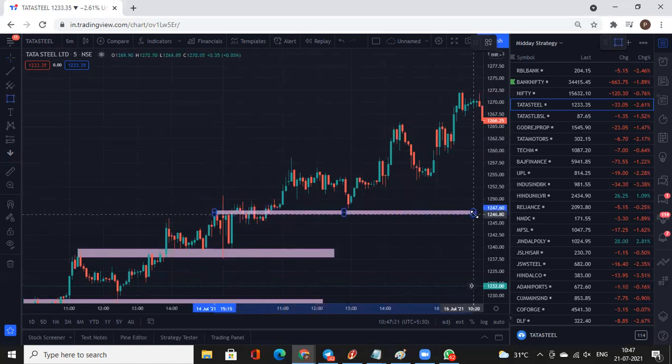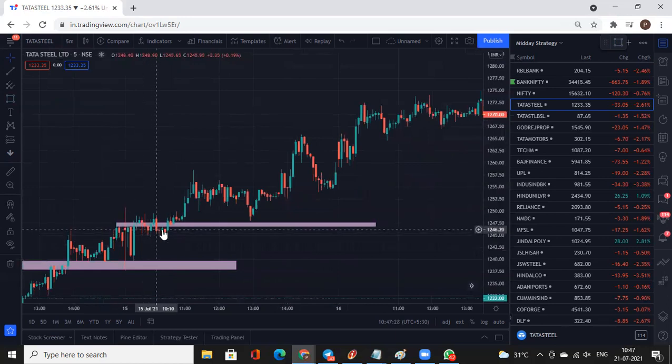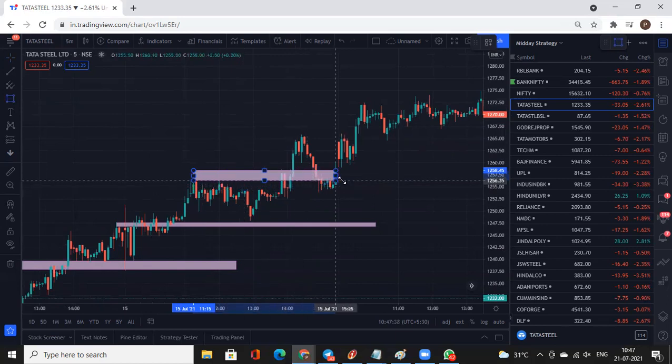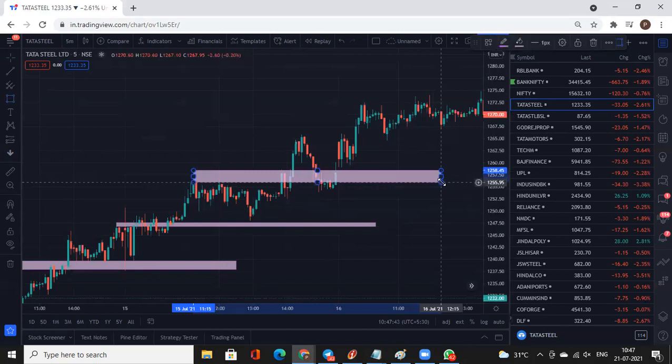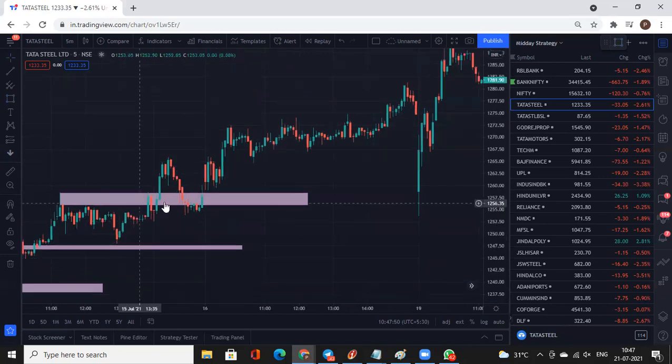And see how beautifully the levels are working. We are not doing anything, we're just marking the levels. And then see, it is going up, up, up. A series of green candles followed by a red candle. I'm going to mark the levels here. I'm not going to trade anything, I'm just going to mark it so that whenever the trading comes into the picture, whenever the price comes to our support area or resistance area, we can take an action on that.